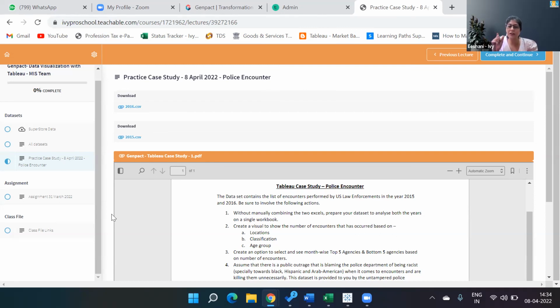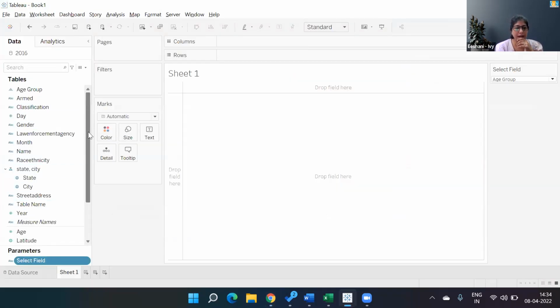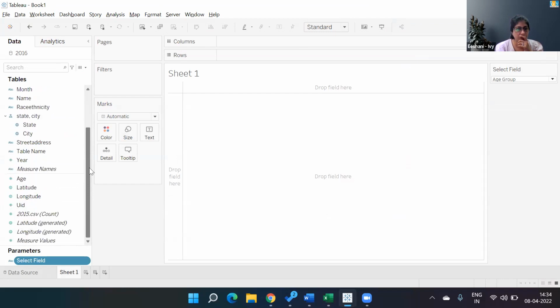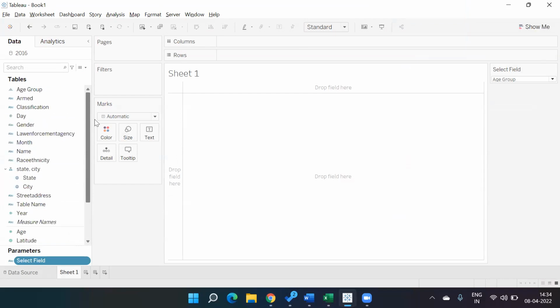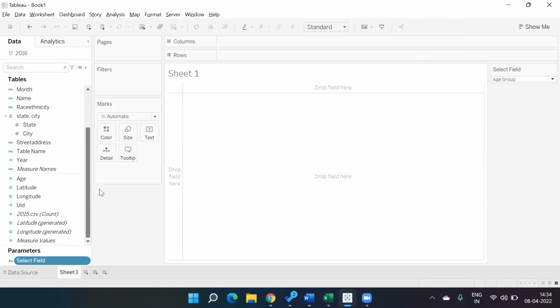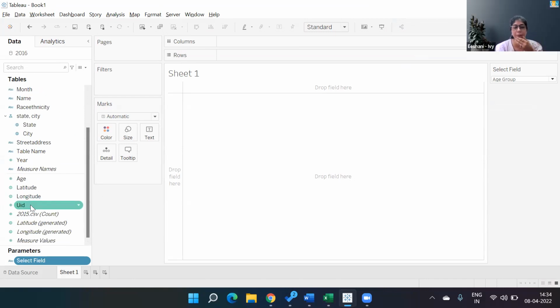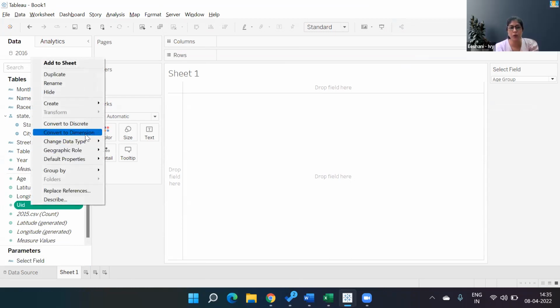So the UID that you're using is for counting, right? But you will have to drop the location to get the UID. So for example, let's say this UID that I'm talking about. Where is the UID? Over here. It's taken as a number. Should it be a number? Ideally, it should not be numbers. IDs are numbers or text. What did we do in Power BI? It should be text. So what you guys can also do, you can convert to dimension.